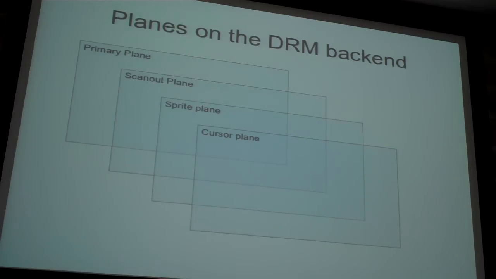So if you look at the planes stacked, what you see is as if you had surfaces stacked in all those planes. You have a primary plane where probably most of your surfaces would be. Then, well, the scan-out plane, and the idea is that one thing is on top of the other. So if you're using the cursor plane, anything that is in the cursor plane would be on top of everything else, and so on.